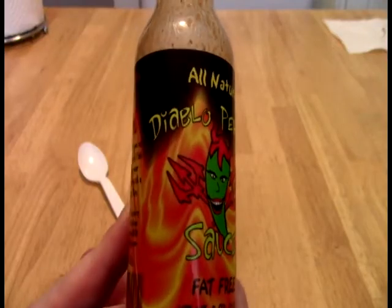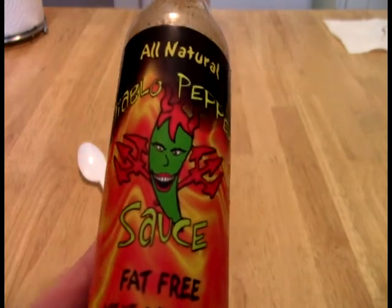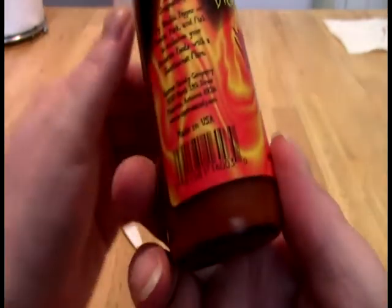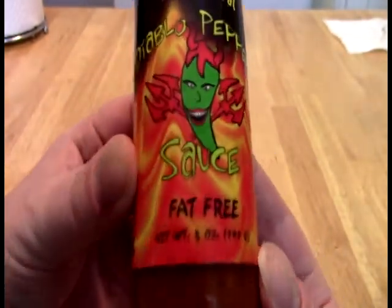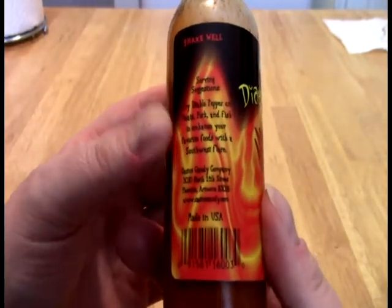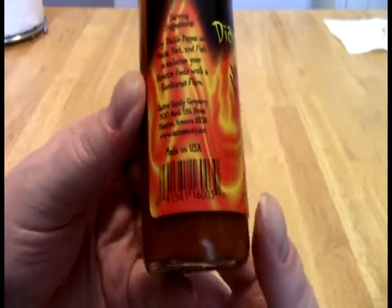And today, faithful acolytes, we take a look at this. This is the Diablo pepper. It's not listed on the label, but this is the jalapeno sauce. That is from their website. This label is kind of a mess. Usually I don't spend a lot of time commenting on labels, but you can sometimes tell a lot about the company behind the sauce, and the sauce itself, even to an extent, from looking at things like that.